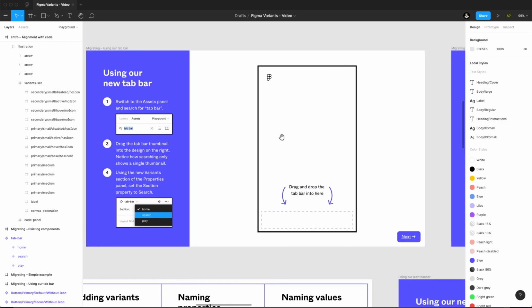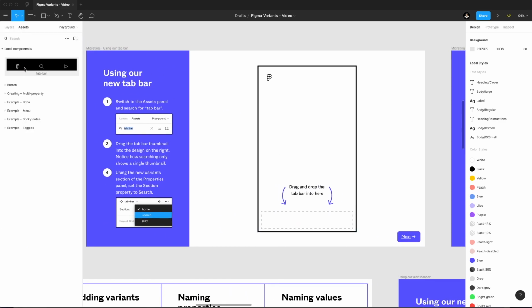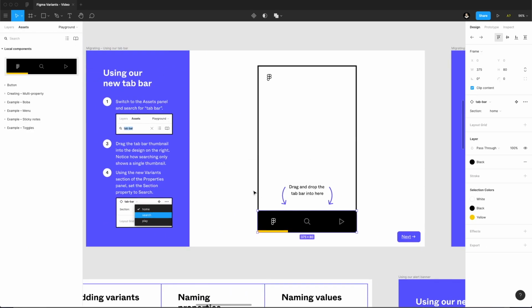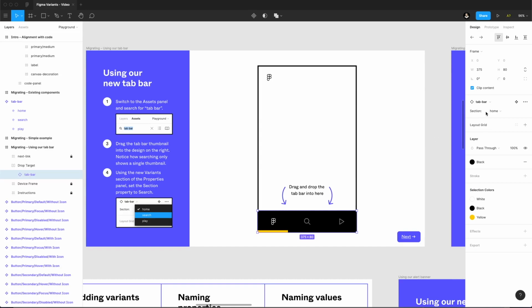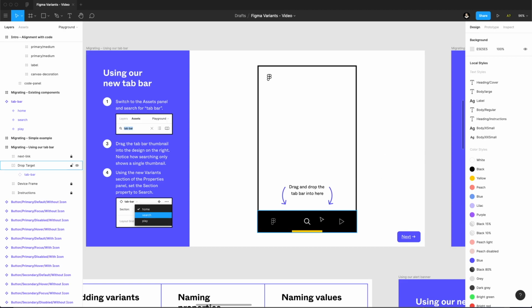So if we go ahead and we drag and drop this tab bar right here, we'll notice that underneath the variant section, there's a title called section, and there's a drop down that I can pick. And those are the three pills that we saw earlier. And as I change them, the component state updates as well.